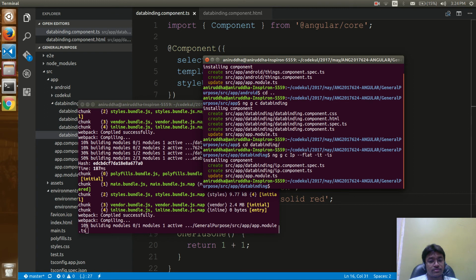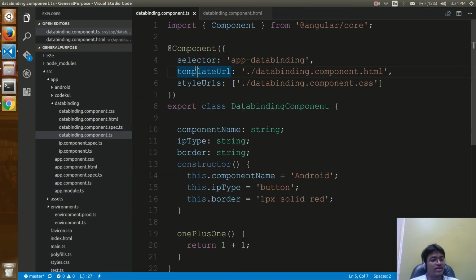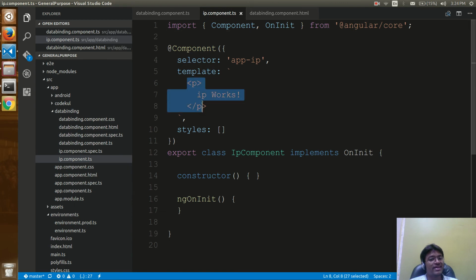Hit enter. So it would be creating two files inline. This component would be having an inline template and inline style. That's fine.